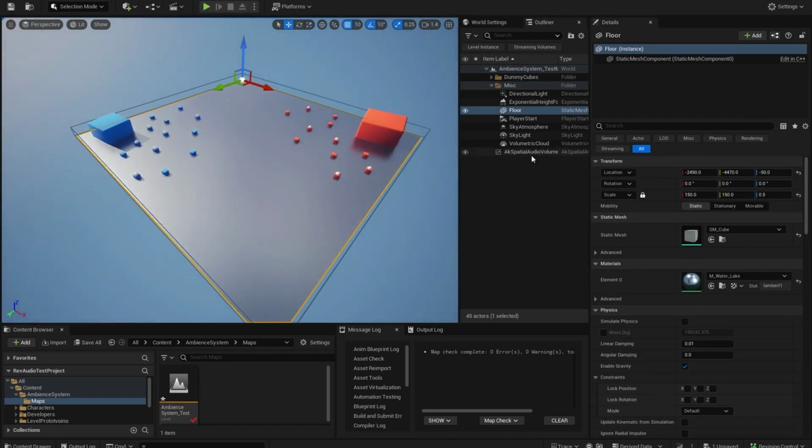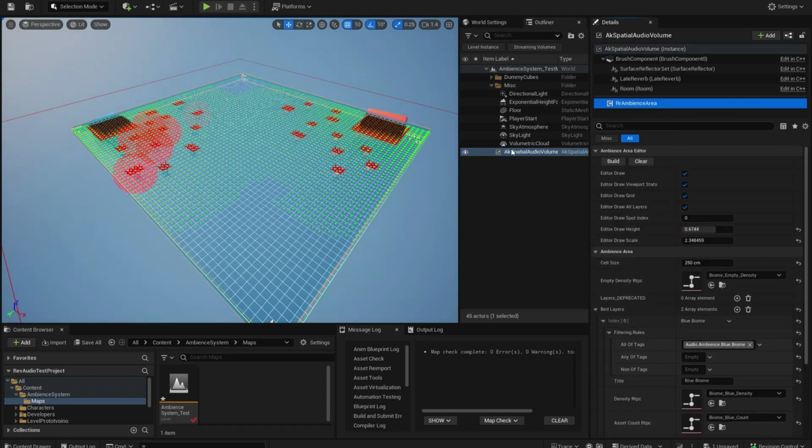An important extra feature of the ambient system is its ability to play localized spot events. For example, we have a forest which has a couple of magical trees, and these magical trees have in them magical birds. And on top of the ambience event of the forest, we want to play these magical bird events where these magical trees are.